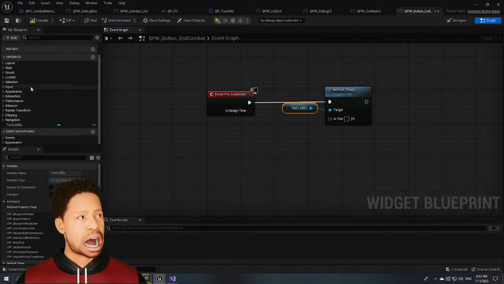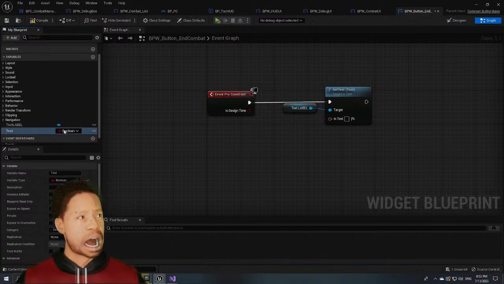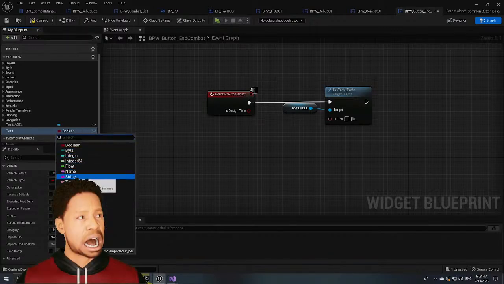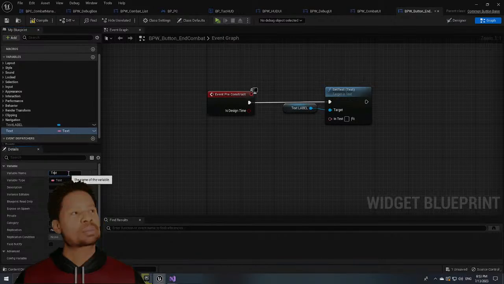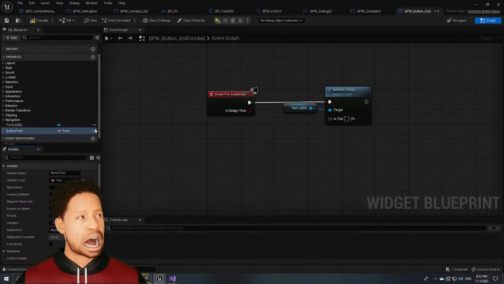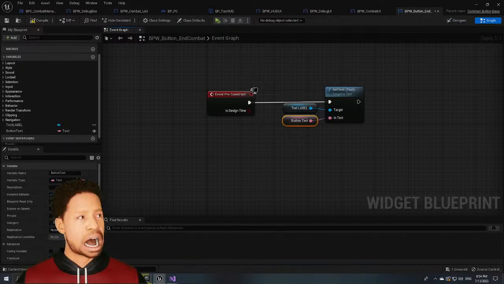Alright, next up I'm going to need to create a text. Every time I create a string, actually I'll just make this a text. I'll call it button text, and I think I'll leave that exposed.